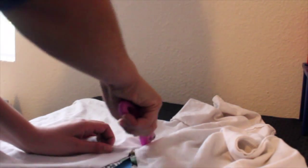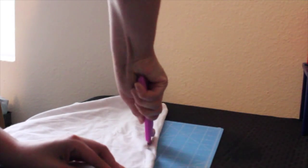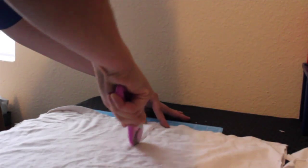I find it easier to work with the other part first. And here you're just going to cut the sides of the shirt, just to have 2 pieces of fabric versus just 1 tube. And you're going to want to do the same to the other side of the fabric. So once you have 2 pieces of fabric, just find the center of the shirt and cut right along the middle.